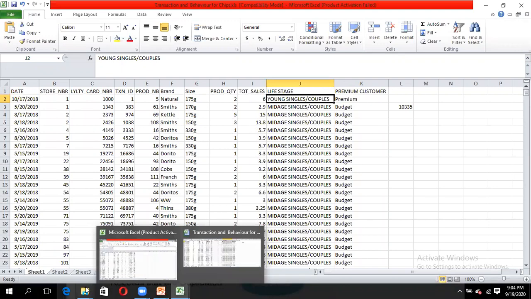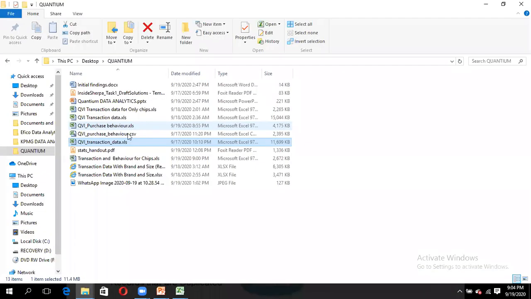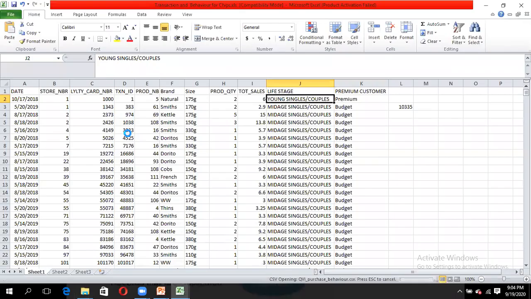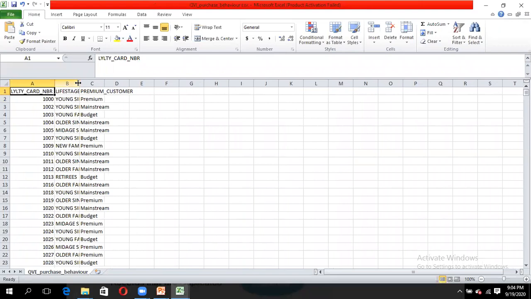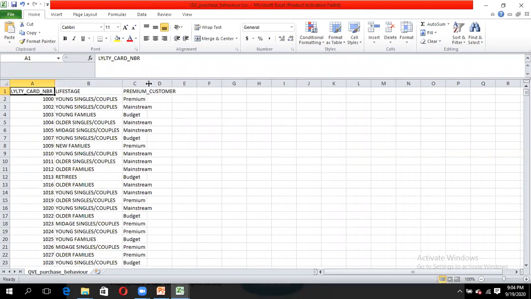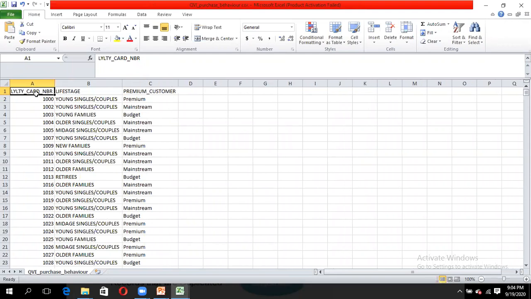Let me open the transaction behavior data again. Okay, this is our transaction behavior data. You see that they have one thing in common, which is what? Loyalty card number. So we are going to use this to match them together.